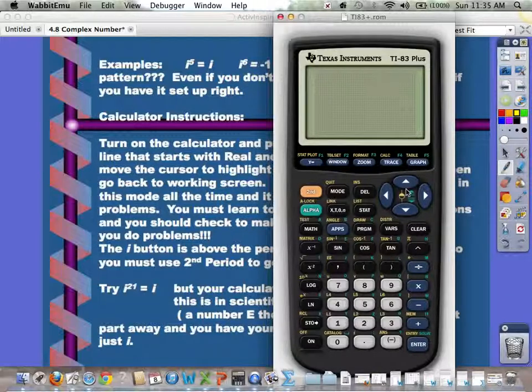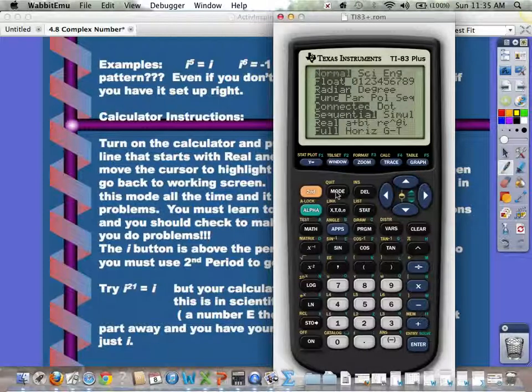So when you come into class, you need to turn on your calculator. You need to go to mode. Okay? See how it's clicking on normal? And that's great. Roll down using your scroll button. Go down to the line where it says real. That's real numbers only. I want you to scroll over and look what you have. You have a plus bi. That means the non-real numbers. That's what it needs to be highlighted on every time you come into class. It will never mess up your answers for anything else, but if you don't have it on, you can't do the non-real stuff. So make sure it's highlighted and hit enter, and then go back to your working screen.